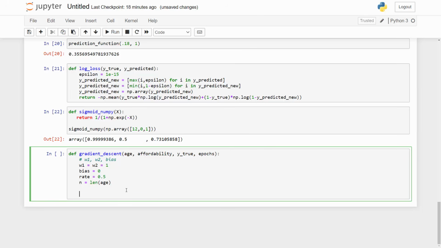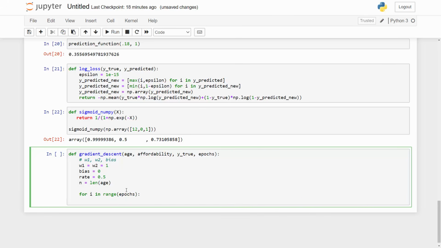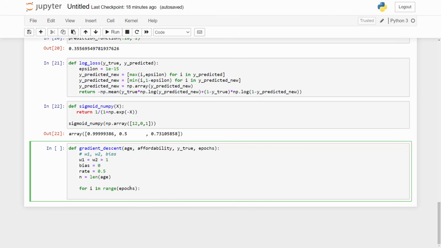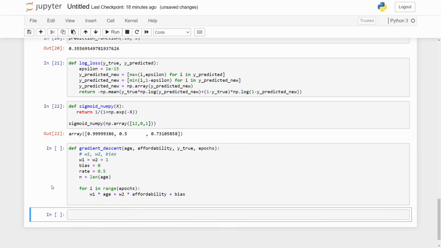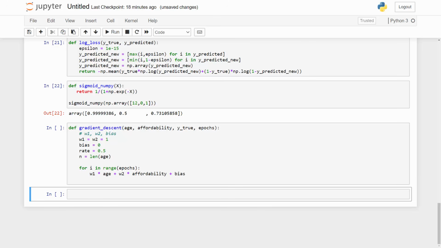Then I am going through for i in range epochs. So I want to run the iteration as many times as my epochs, and in every epoch I want to first find out the weighted sum. So weighted sum is nothing but W1 into age plus W2 into affordability, plus bias. Now when I call this function, let me show you how I'm going to call it.